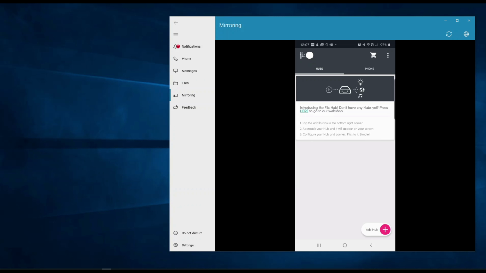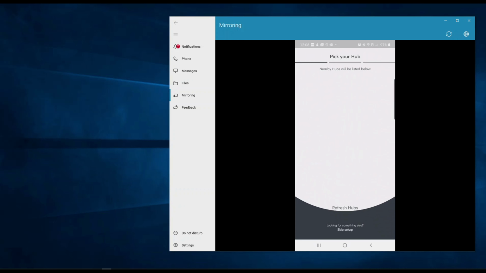So I've gone ahead and powered my Flic hub. And you can do this with either your standard laptop USB port, or if you have an external USB port, that's also acceptable. But at this point, what I'm going to do is click here on Add Hub on the app, which you have previously downloaded from your app store. And then it will scan for the hubs. As you can see now, it identified the hub that I currently have on my desk. And I'm just going to go ahead and choose that.